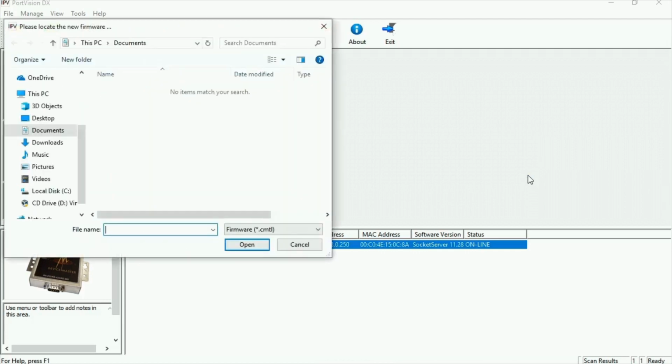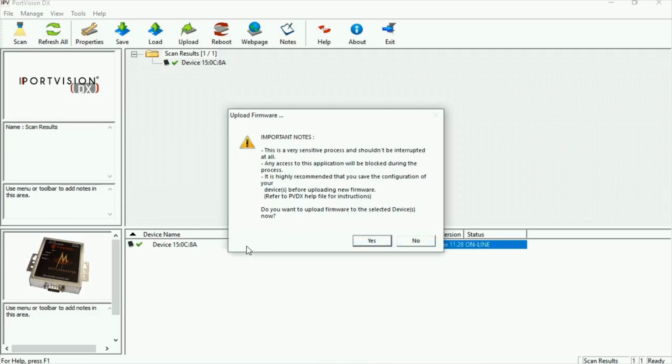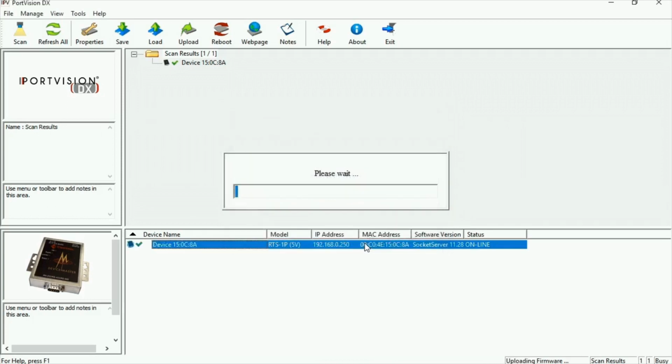Navigate to the folder with the CMTL files. The files need to be uploaded one at a time, and, as before, it's best practice to update the socket server firmware first. Select the socket server firmware and click Open. Note the warning and instructions, and if everything is ready, click Yes. It may take a couple of minutes to upload the firmware.